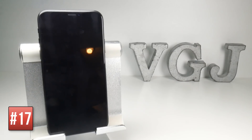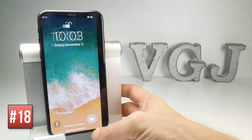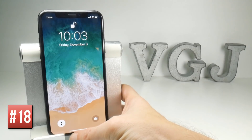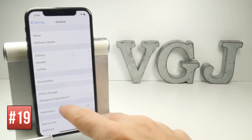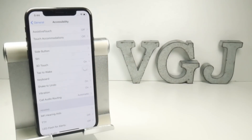When the phone is locked you can see the lock screen by simply tapping on the screen, and when you do that you get two options at the bottom. If you 3D touch on either of them — for example the camera — that will launch the camera, or turn on the torch if you want to. This tap to wake feature can be turned off by going to Settings, then General, Accessibility, and scrolling down to Tap to Wake to toggle it on or off.